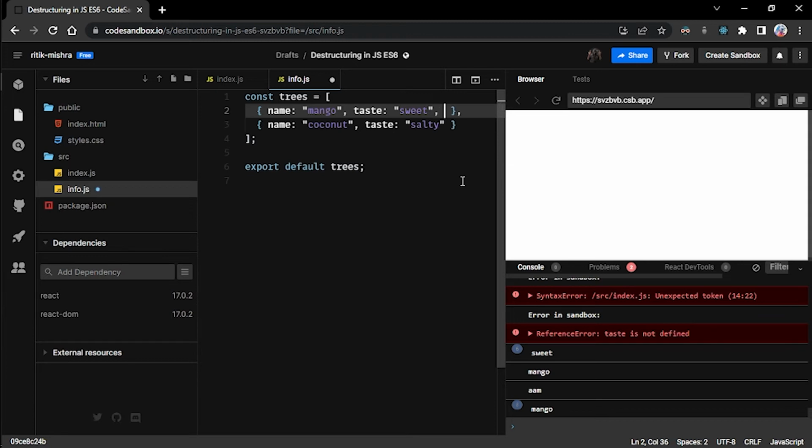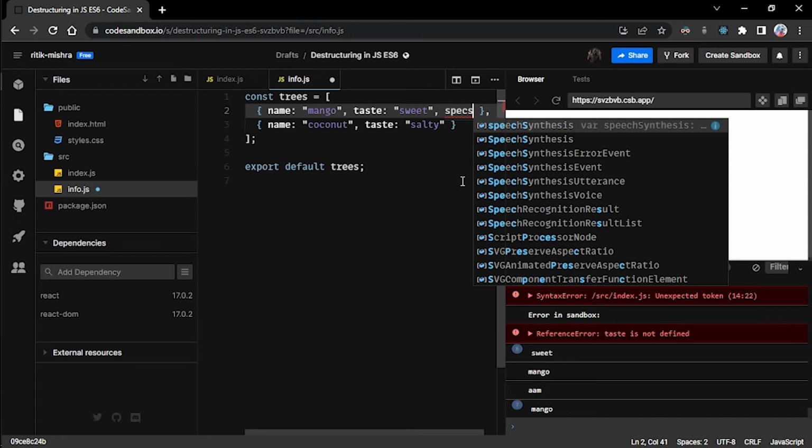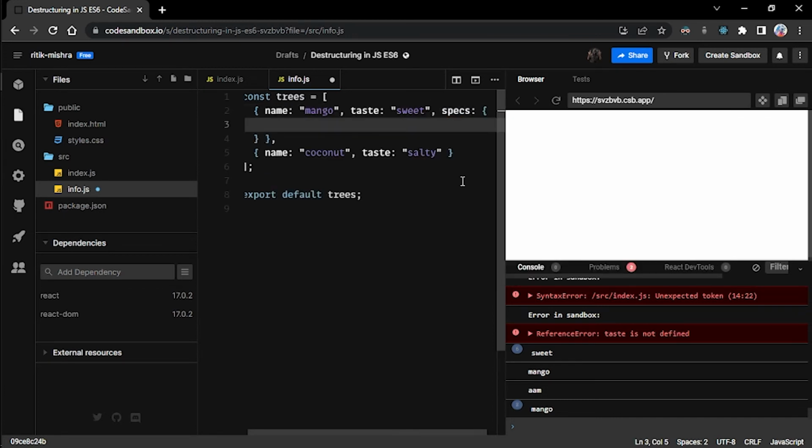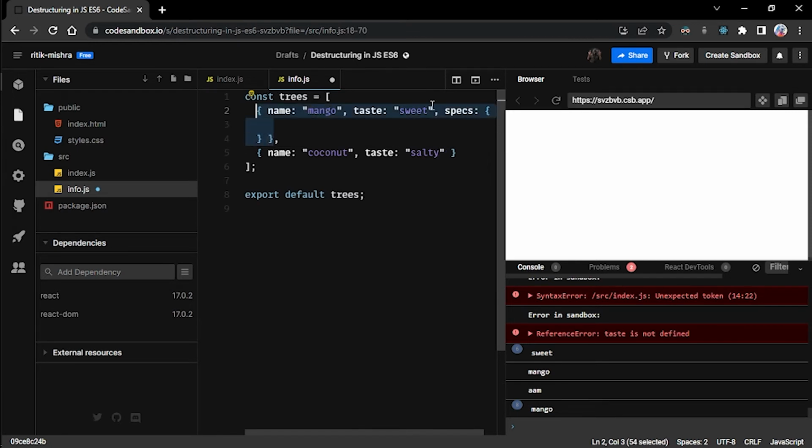So let's just say that we had these trees. Let's create another object. So I'm gonna call this object specs. And so inside this particular object, we have a key value pair in which this particular property is itself an object.